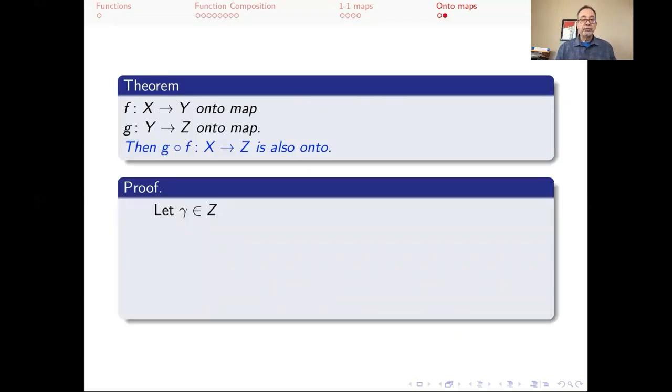How would we write this formally? We would say pick some gamma in Z. This is an arbitrary element of Z. And I want to show you that there's some alpha in X with G circle F of alpha equals gamma. I don't know what alpha is. I've got to come up with alpha. I can't just say, well, alpha goes to beta and then beta goes to gamma, because I don't know that. I've been told what gamma is, and someone is challenging me, saying find me something in X that, if you apply G circle F to it, which I'm calling alpha, ends up in gamma. I have to produce alpha.